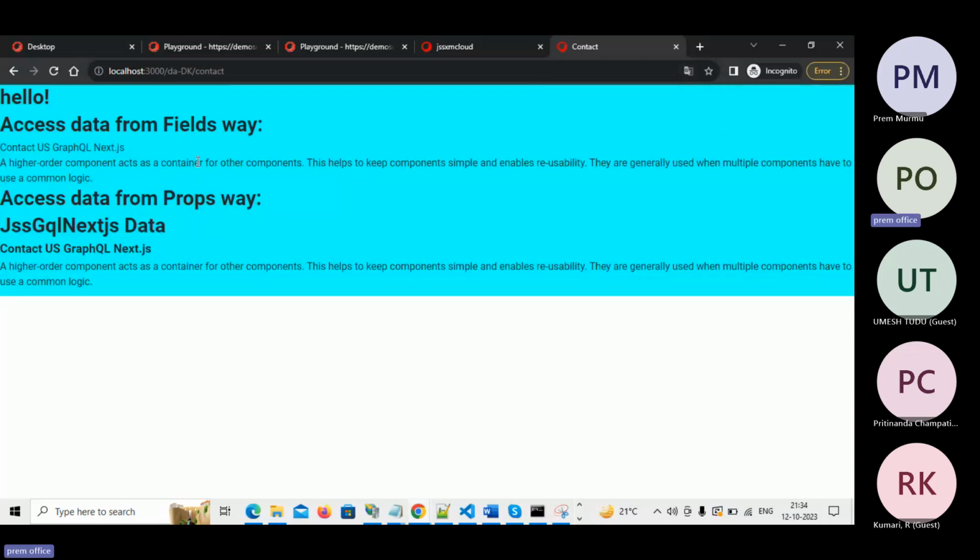Okay, now it's rendering the same data. Because I have already implemented it, for now only for two languages, so data will come. I have configured it.